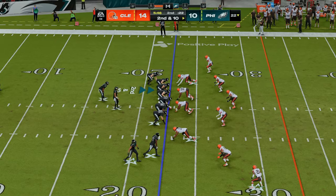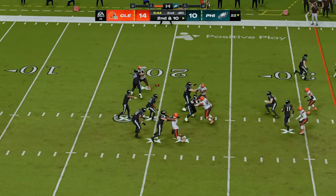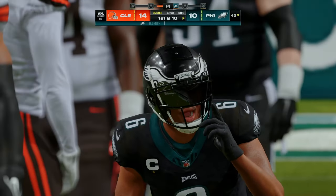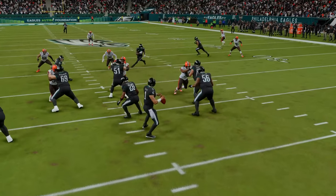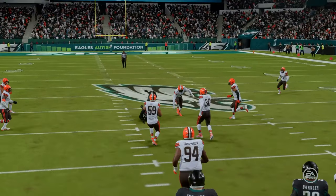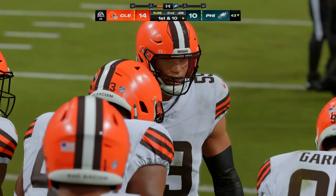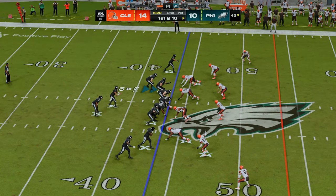After the incompletion on first, now second and 10 — play action. Here's Hurts — this is Smith with a grab, and they're going to get this beyond the 40 before he's taken down. A gain of 21 yards. That certainly has to feel good. In the huddle the quarterback just says, hey, who's going to make a play for me? And the end result — nice first down, drive keeps moving.